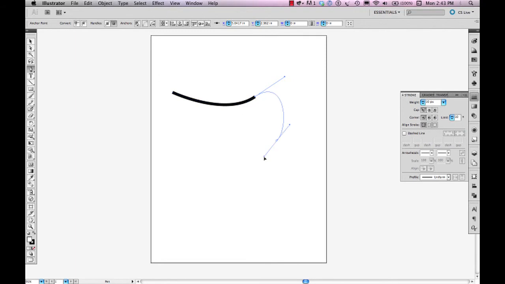Don't think that you're drawing this black line. You're not, okay? That is merely an appearance. It's like clothing that's attached to something else. What's it attached to? It's attached to the little thin blue path, okay? That blue path will be a different color if it's on a different layer, but that's for a later video. Don't worry about that for now. So what you're drawing is the little blue path.